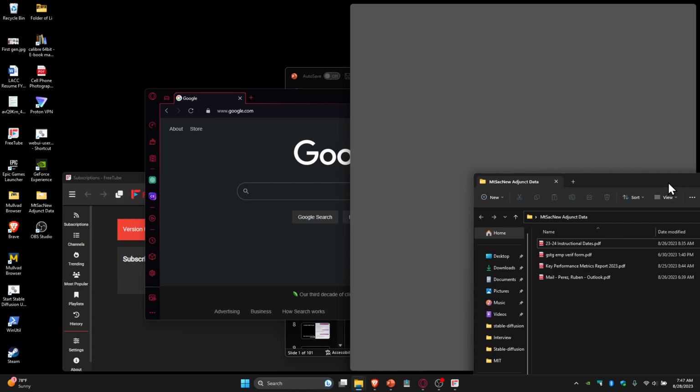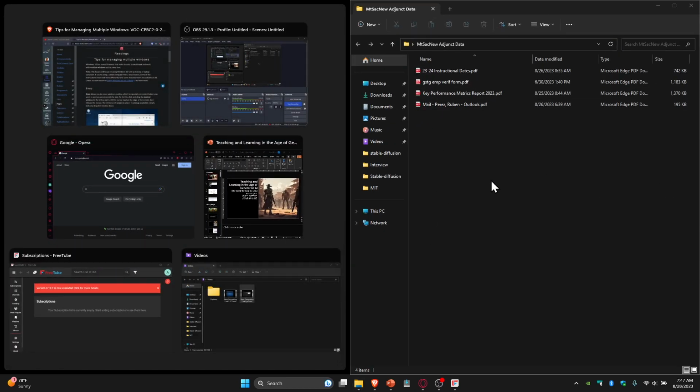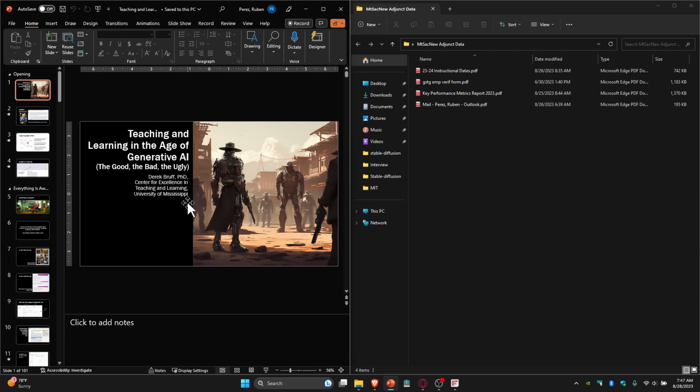And I let go of my left click on my mouse. Now it drops it into that position. You see that? And now, on the left-hand side, it brings up all these other windows. It's basically asking me, what do you want to put on the other half of your screen, right? So it has everything that's open for me right now. It has my recording software, everything that I have open. So say, for instance, I wanted to have this PowerPoint window on the left side. I click on that, and it fills that side with these two windows. You see that? So it helps it be a little bit more organized.